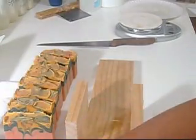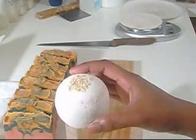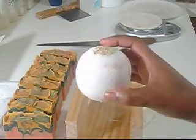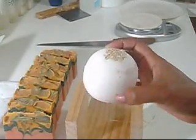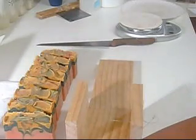So I think I'm going to try to tweak the recipe on how much liquid I use in the bath bombs and see if I can eliminate some of the moisture. And hopefully, I'll get this together because this is driving me crazy.